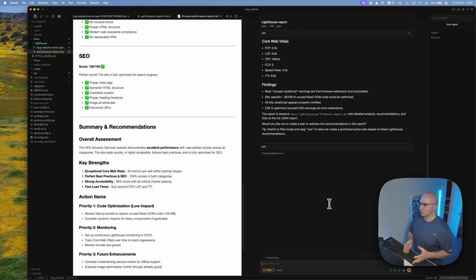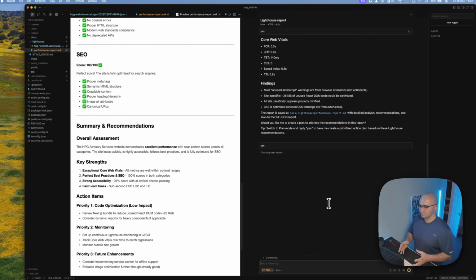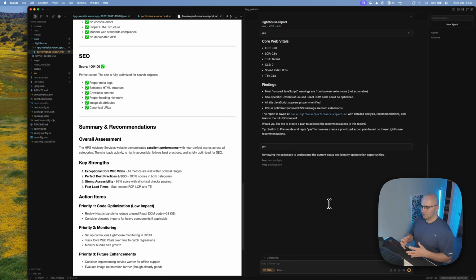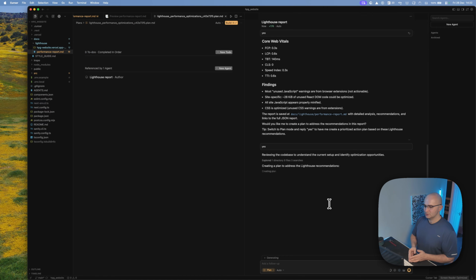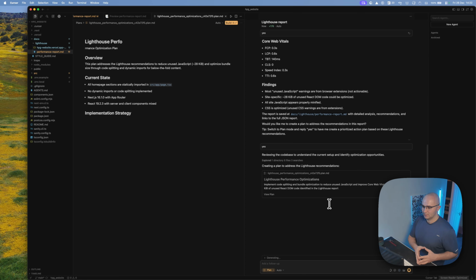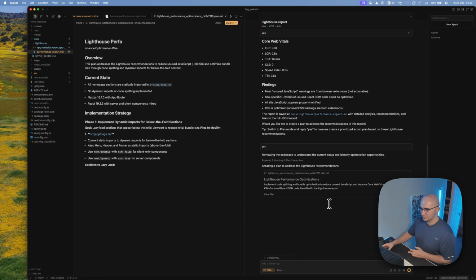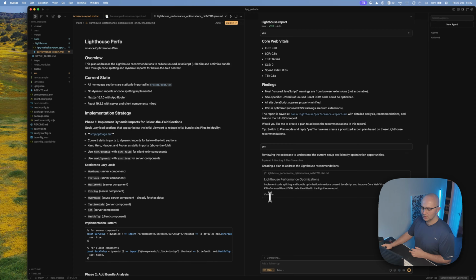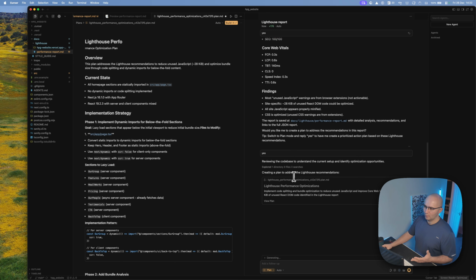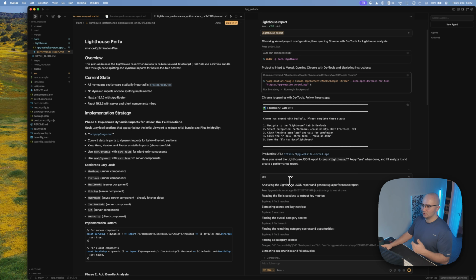Now I was doing all of this manually, none of this was automated. You go to Vercel, you open it up, you save it, you add it here, because what I found is that when you run this in localhost, and I'm not 100% sure of the reasons why, it's not as accurate compared to when you run it on the production version. So I was doing this and then getting the recommendations, creating a plan, whereas now it's just done all of those steps.